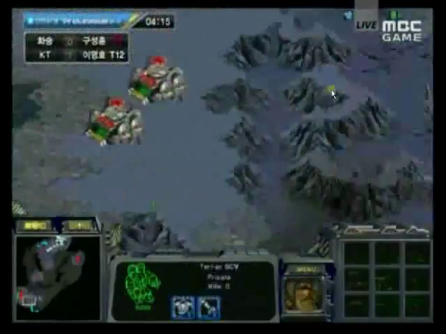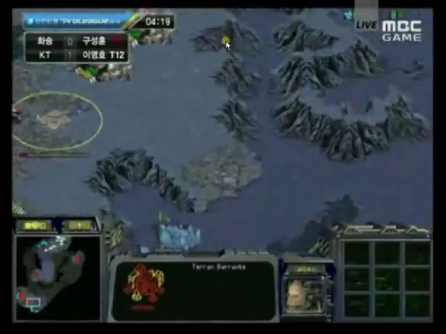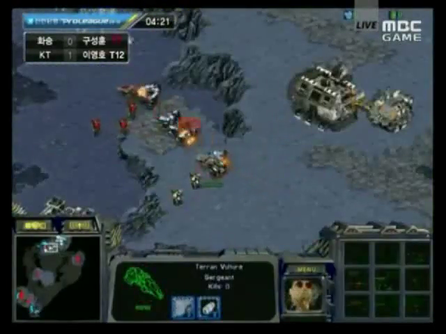And see, this is what I like about Hiya. This is what I call a very stable form of cheese. He has prevented himself from losing to any sort of weird counterattacks like this. And look at this.